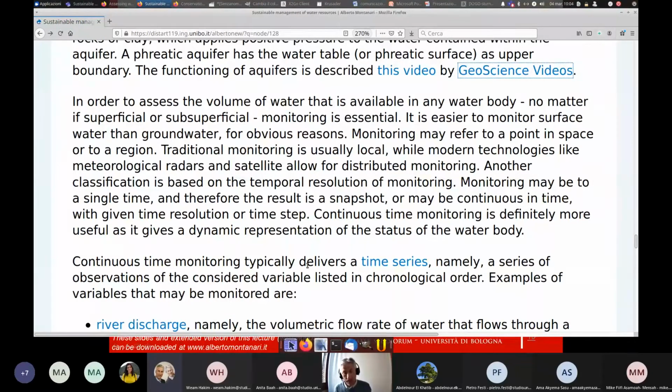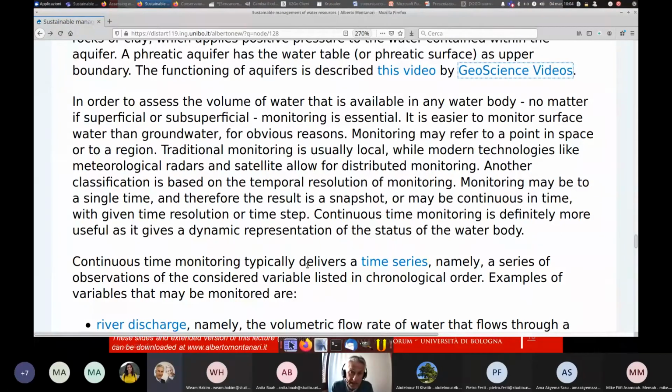And besides satellites, we can use other monitoring instruments like the weather radar. So we can use radars, and we can use also other advanced monitoring systems, like for instance, the intensity of the cell phone signals that allow us to measure humidity, rainfall, etc.